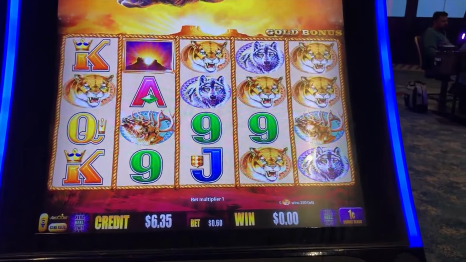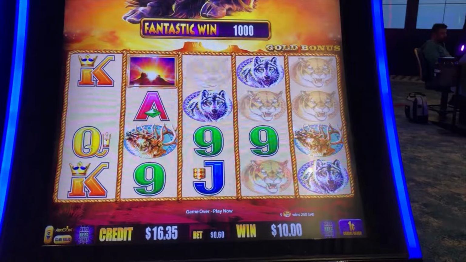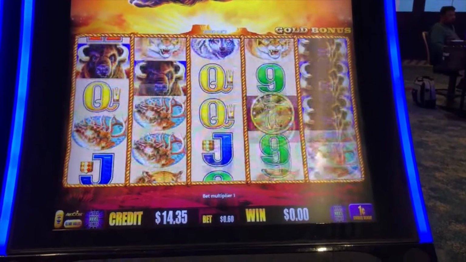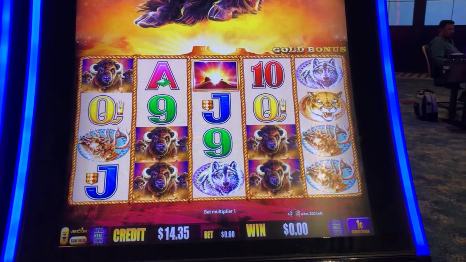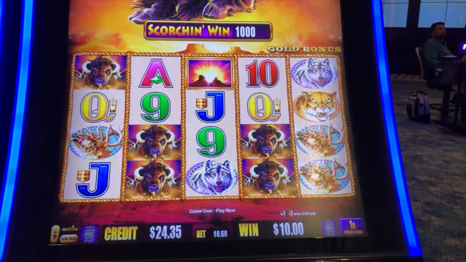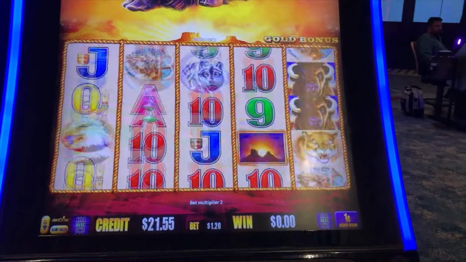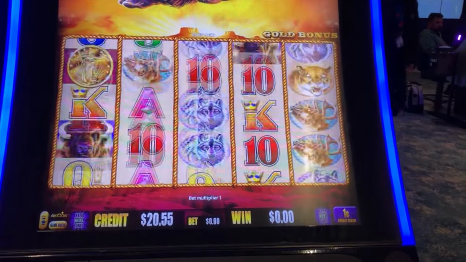Double cougars in the end, times four, we'll take that. $10. It'd be an excellent one with seven gold heads. Oh, we're getting the buffalo. Another $10 there. That's a great one. I think I'll try three spins at $1.20. Two more. I lied. One more. All right, let's go down 60 cents.